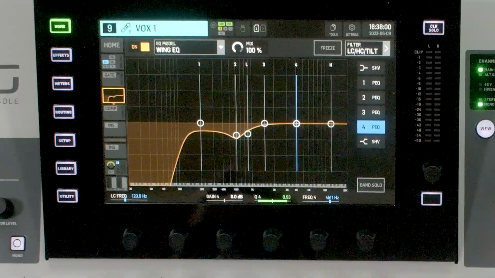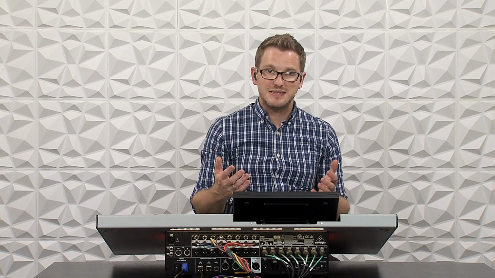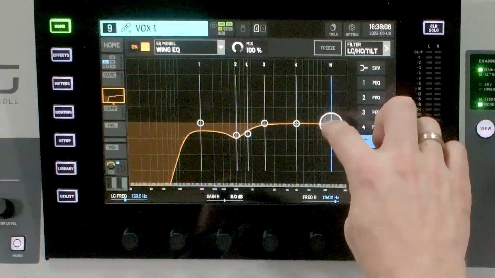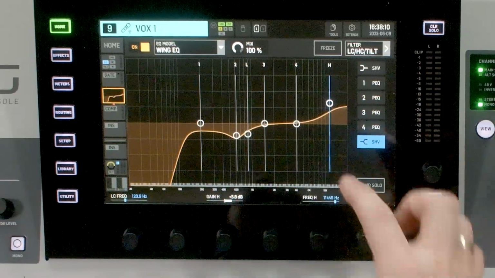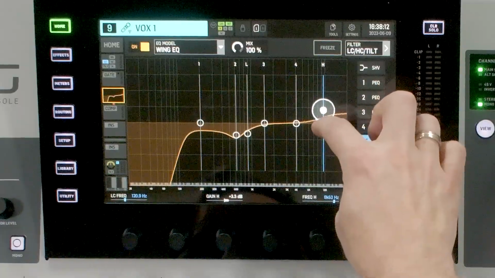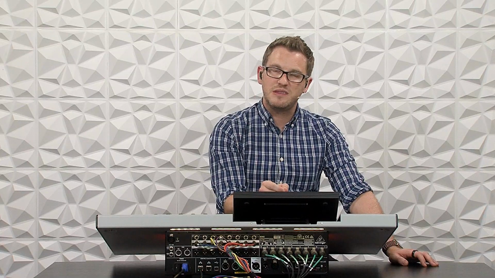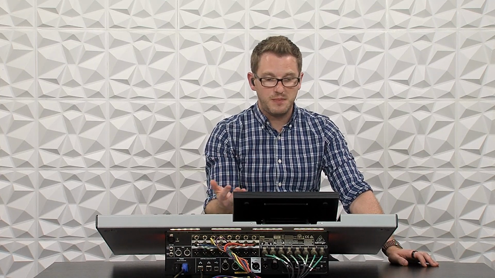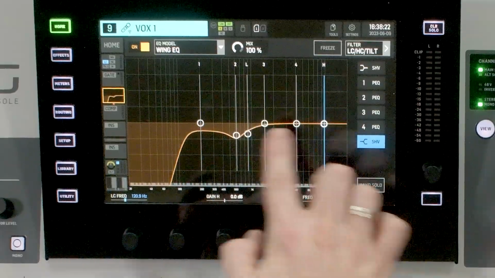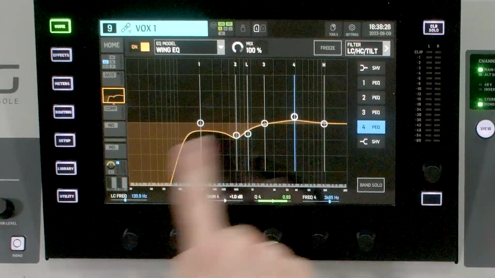Now, if you want to add a lot of airiness to a vocal, if you're mixing in broadcast, this is something that's really beneficial, is you can add in air. Air is just a certain sound to a vocal that we can add up in the plus 10K range. Just if you're mixing live, be careful with this because you might get into a feedback situation and that would be bad. So this is going to be a starting EQ setting that I will set on these vocals, is just this.